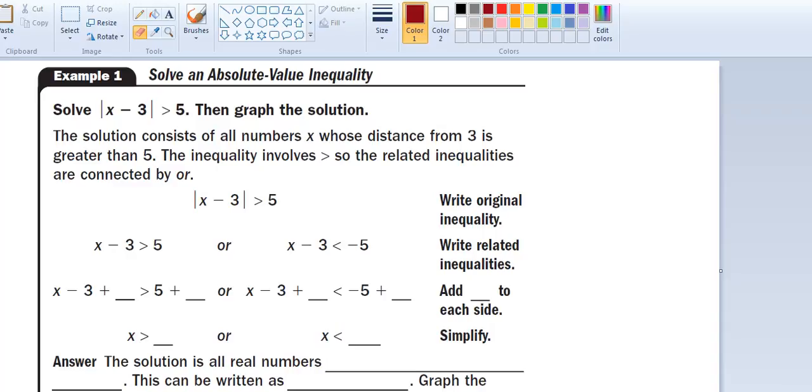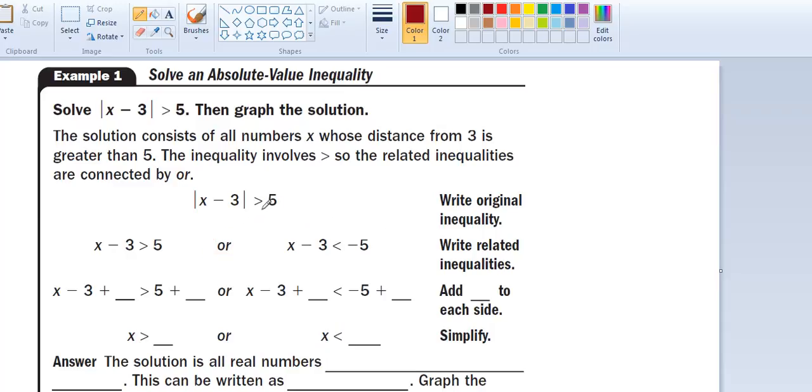Now here's a procedure you have to watch. You're going to go back up and look at where it says solving absolute value inequalities near the top, or what we just did previously in the introduction. Here's what we're doing. We're going to split this into two pieces. We know that x minus 3 is greater than 5. This looks almost exactly like that, except the absolute value signs have been removed. Now, there's an or in between. If you don't know where that came from, look just above the example here.